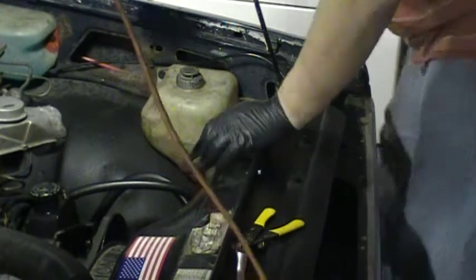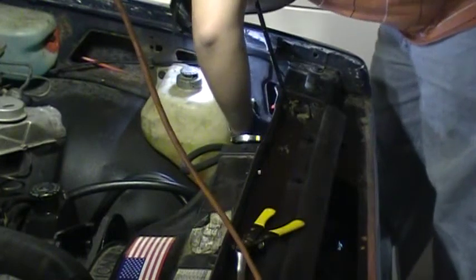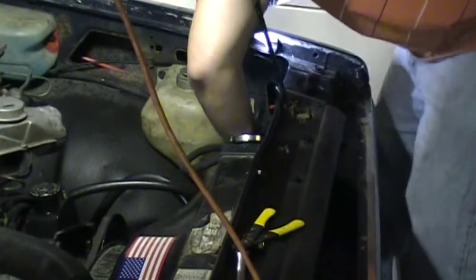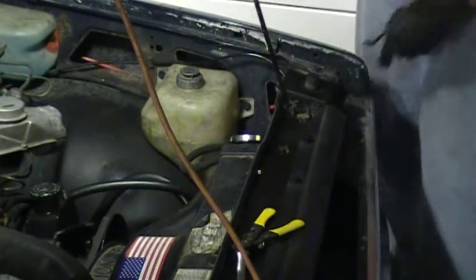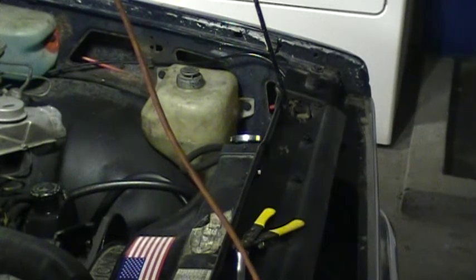This one's a little bit easier because it's a little more open. Basically just push the release in and move it out of the way. Bulb pulls out. And stock bulb is out. And the HID goes in.